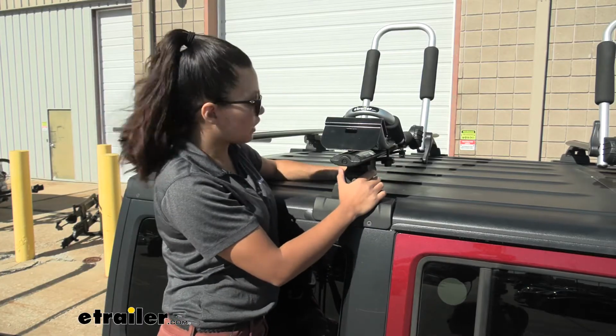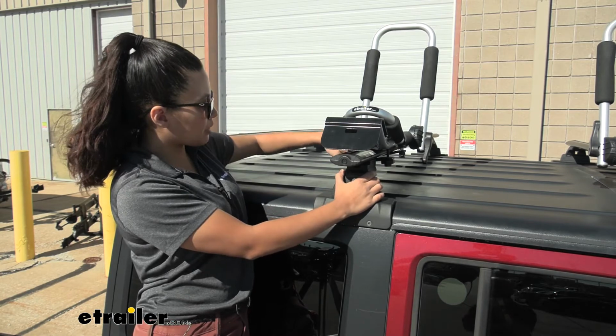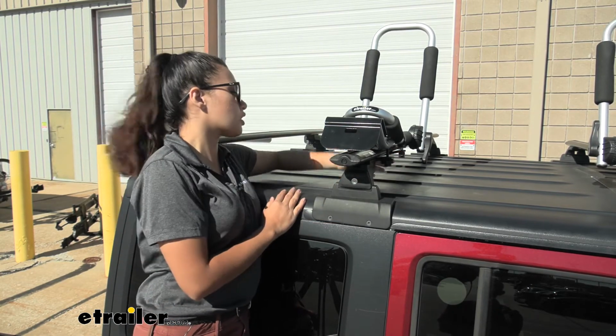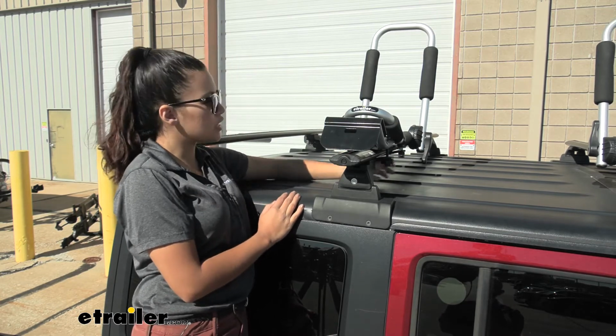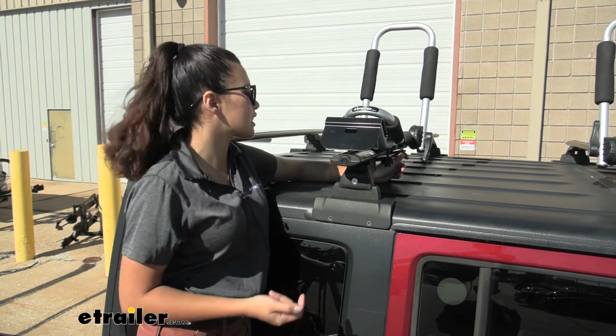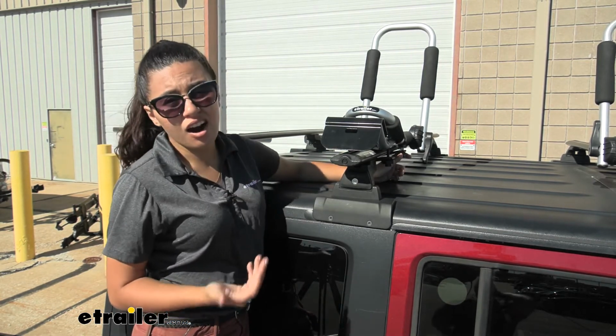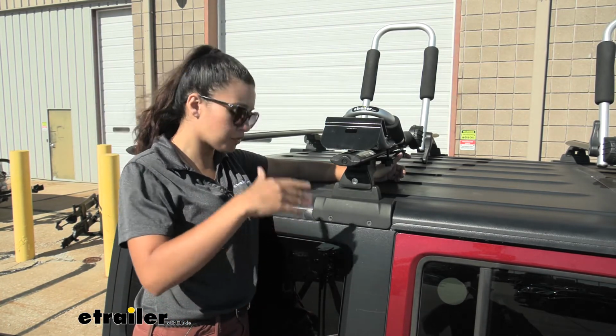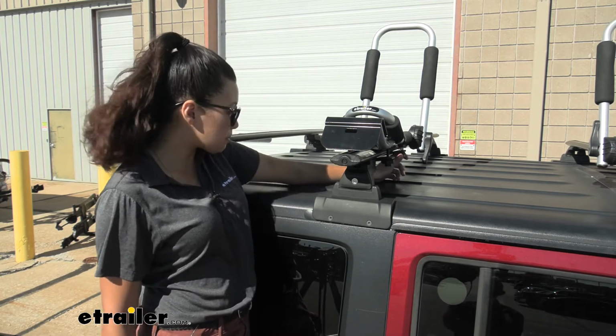Now the way this is clamped down is that this has a plate. It's rubberized on the outside so it doesn't scratch up your crossbar, and then you also have these wing nuts that tighten it down on each side. Now technically they are easy to use, it just takes a little bit of time up here on your roof. I use a step to get myself up here.